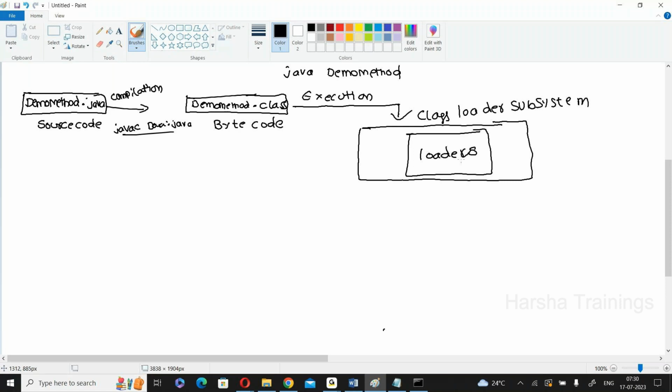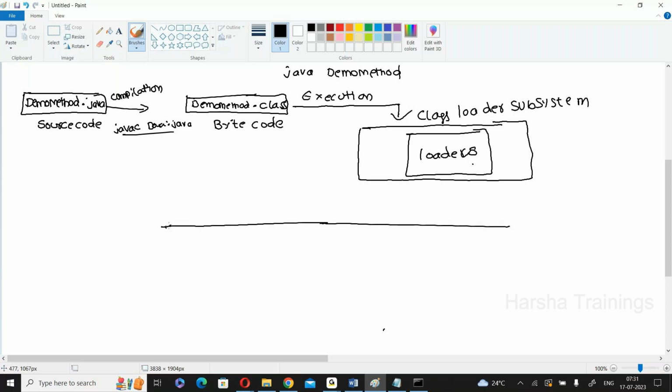What is the use of this class loader subsystem? Simply, the purpose is to load the .class file, that is the bytecode, into the runtime data area by using these loaders. Let me write the diagram, then you will get the complete idea.